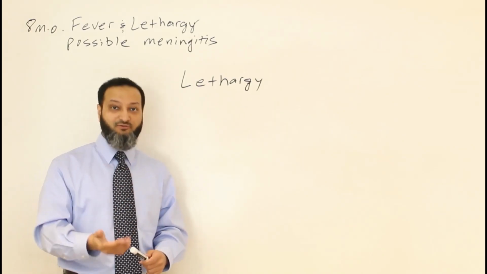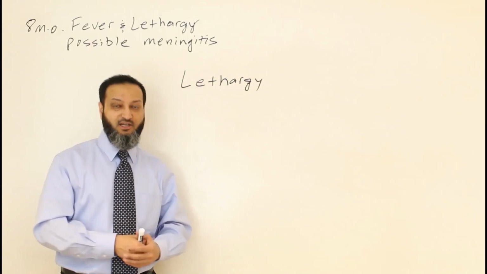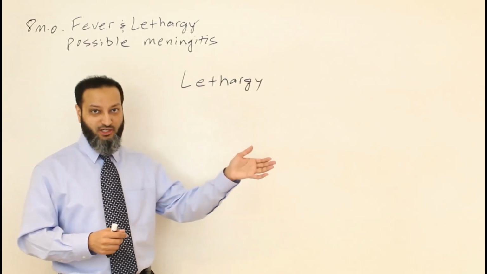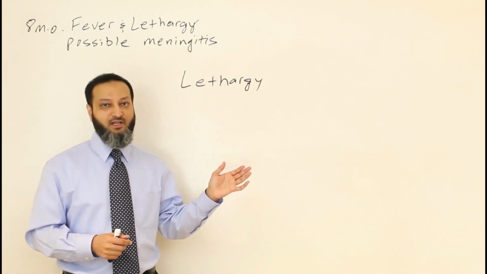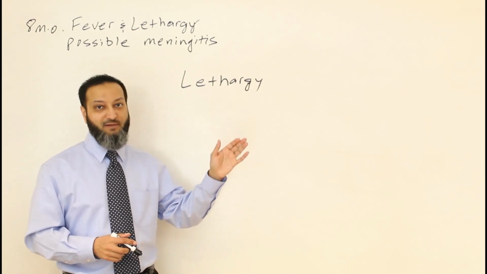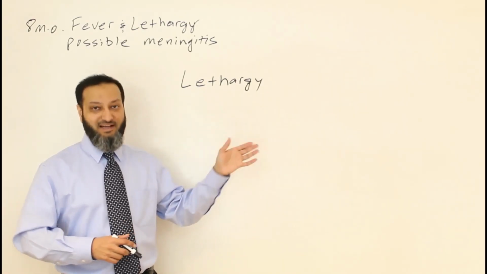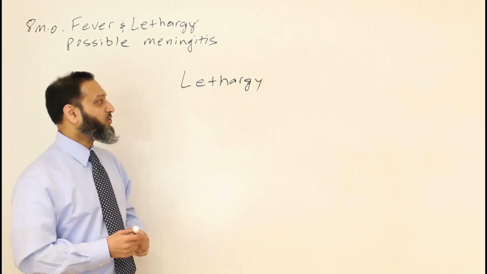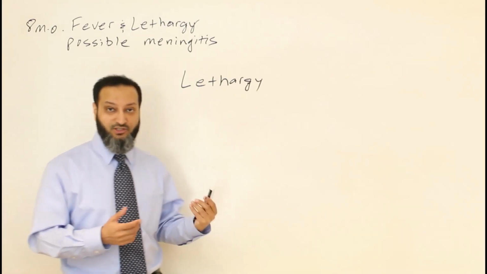Right? Parents might give you the history of being lethargic, right? But you have to make your own assessment. If your neurologic assessment of the child is that they are truly lethargic, right? Then you have to do the spinal tap, okay? If you're not going to do the spinal tap, do not use the word lethargic. Do not say they have lethargy, okay? Because if you use that word as part of your assessment, then you have to do the spinal tap.